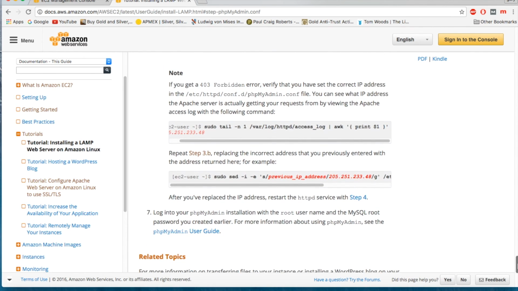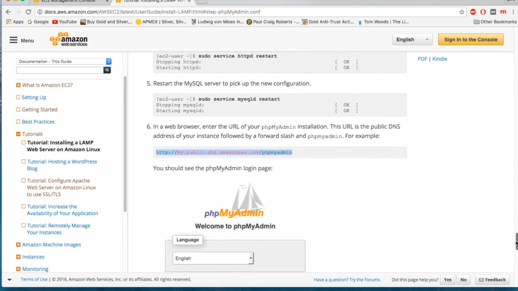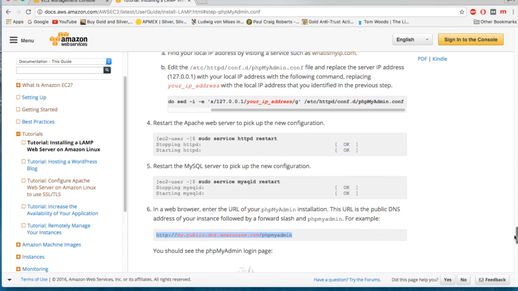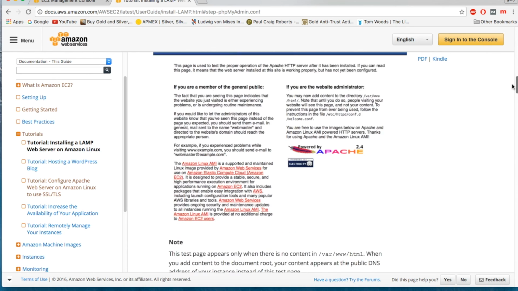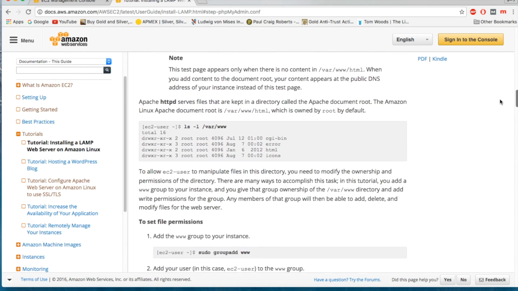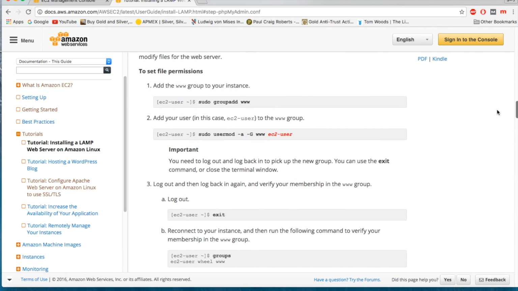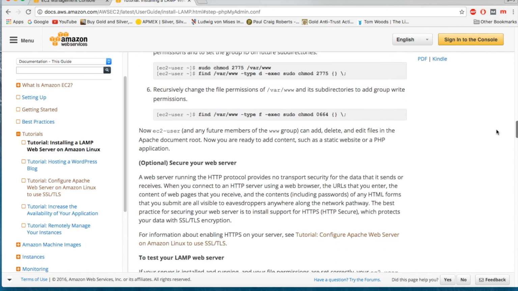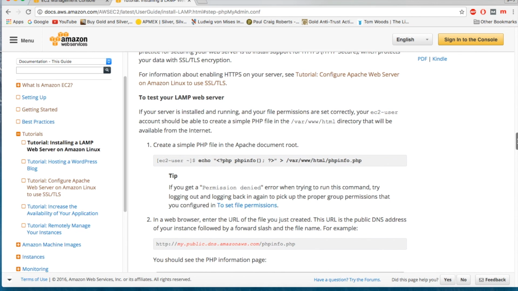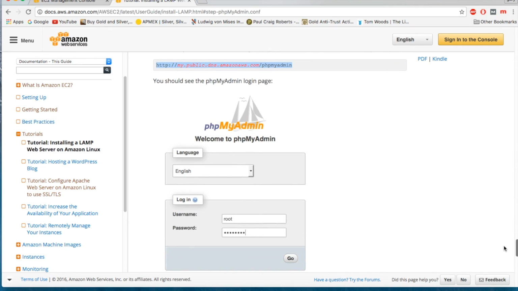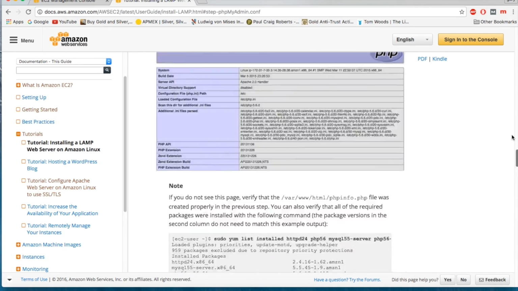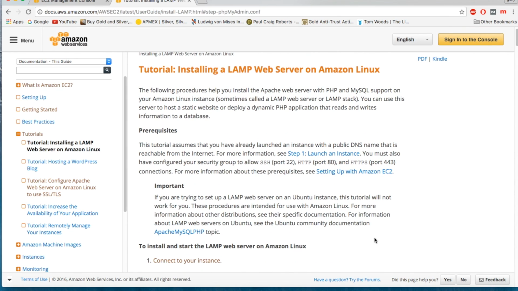If you were having issues or something went wrong, then please post it in the discussions and I'll help you out. If you copied and pasted everything correctly from the Amazon Web Services documentation, then your server should be up and running and ready to process PHP code. And you should also have PHP installed to access MySQL, which we'll use for the next section of this course. And of course, if something didn't go well, just post it in the discussions.